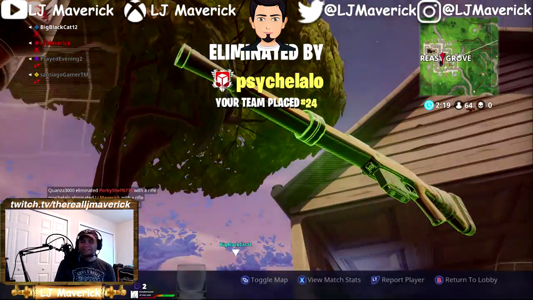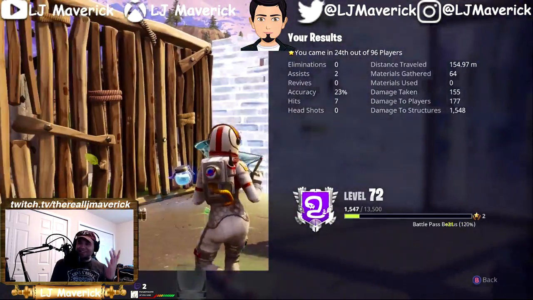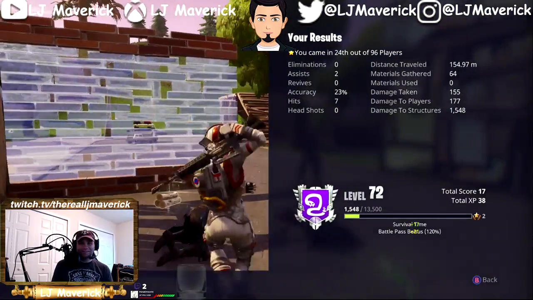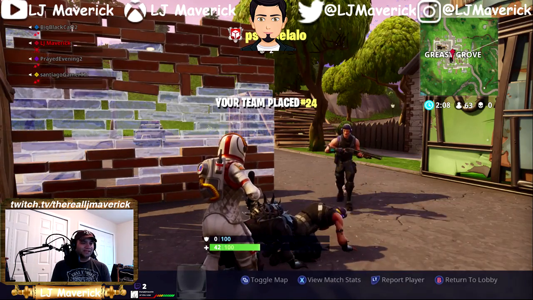Oh my god. I tried to throw it. Oh my god, this is what I'm saying. It's anxiety. God, I'm so horrible at this game. Oh, I don't even know what that is, guy. Come on. Really? You got two guys down?